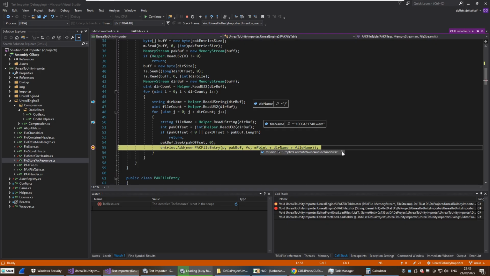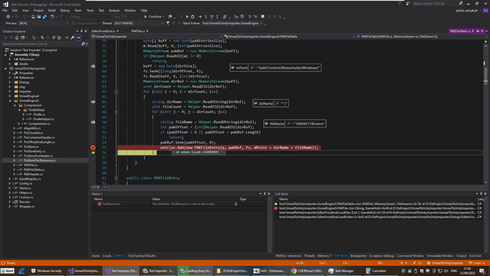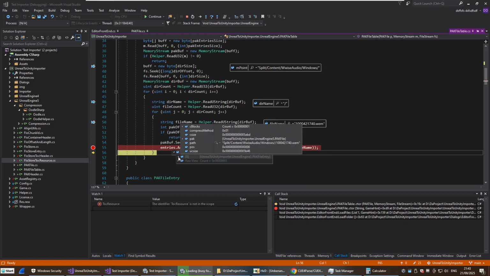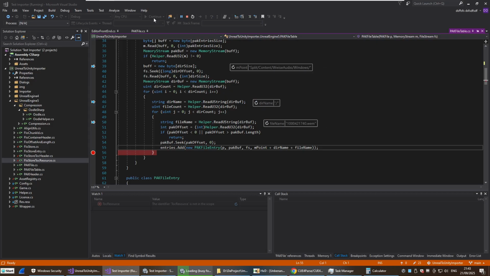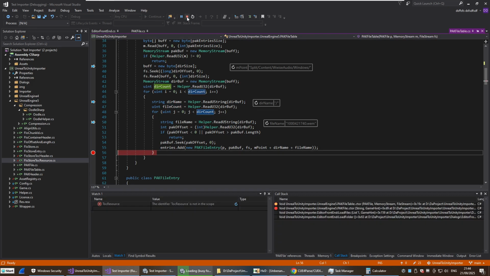Component. Oh, I see a problem. This should be file count, not... Ah, damn it.